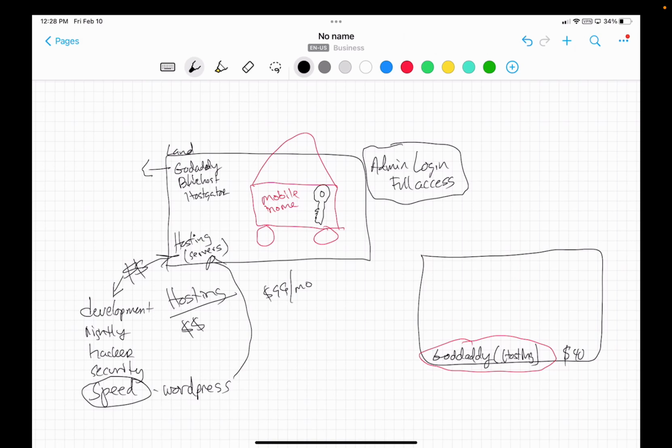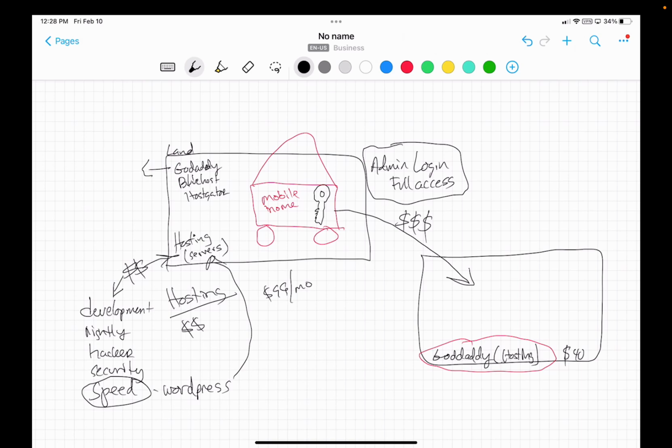Now, the problem you run into is you go, well, I don't know how to do that. I don't know how to change that. And that's where you need to find somebody who knows how to do that for you. We provide that service to move your mobile home to this new hosting to save you money, if that's something you want to do and that's important to you. But obviously, we're going to charge for it, because you're using our services and our people to spend all the time to make sure it's set up correctly and nothing breaks down during that process. That's what we charge for, okay?